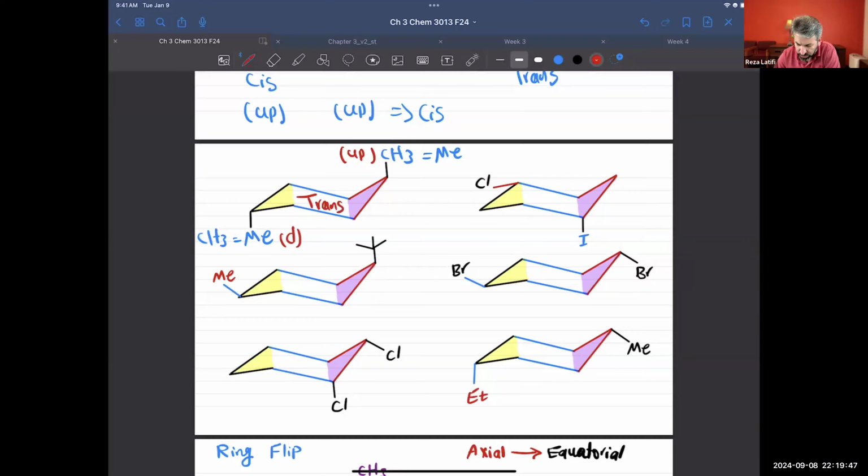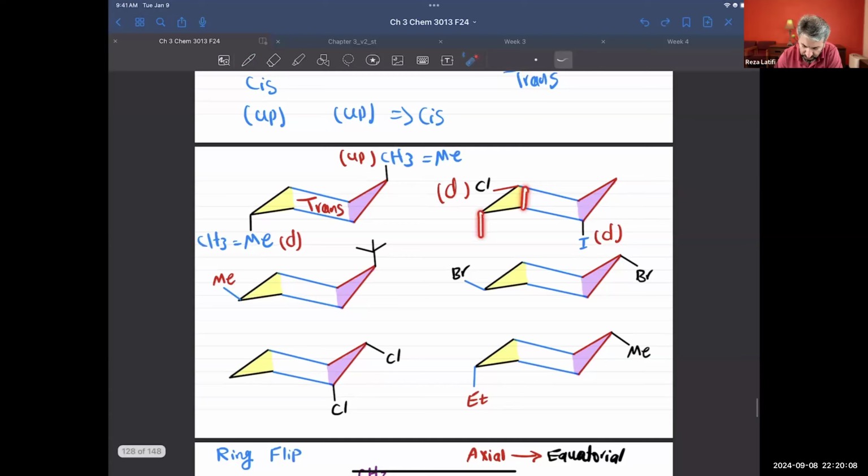Next one. This one is pointing down. How about the chlorine? Also, chlorine is pointing down. Why is the chlorine pointing down? Let's show the hydrogen atom, starting from the iodine. Iodine is pointing down. So here I'm going to have one substituent, and that's going to be hydrogen. Hydrogen will be pointing up here, down here, and this one is up. So hydrogen is going to take the axial position. That means the chlorine is going to take the equatorial position, and it will be pointing down. Because both of them are pointing down, I'm going to say this is a cis structure.